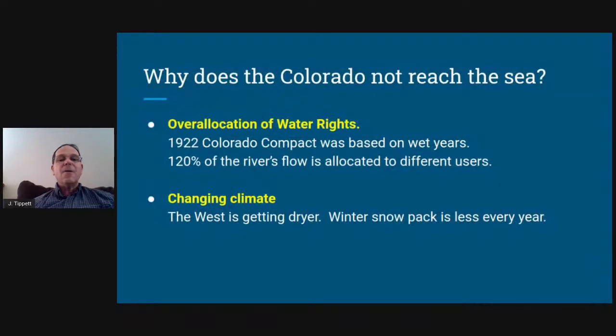So, how could this happen, right? How do the laws let this happen? Well, it goes back to water rights and the West. And, probably for most of you, if you've grown up here in the Eastern United States, it's kind of hard to imagine. Water is a different thing out West. Water is everything out West. Water is as important as oil out West. And it's so important that everybody has water rights, right?